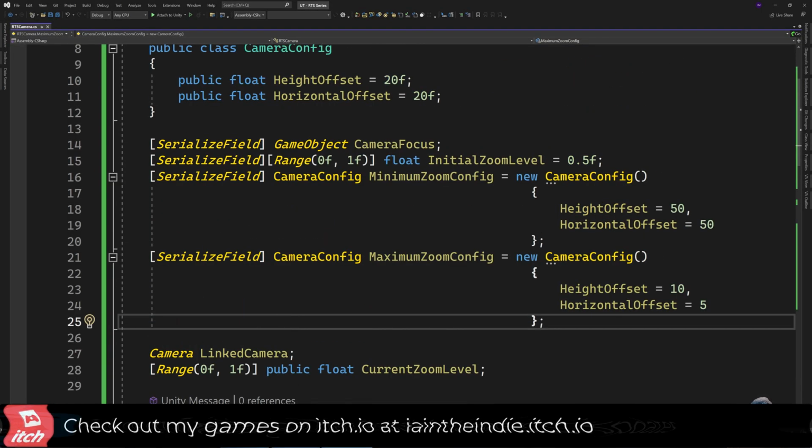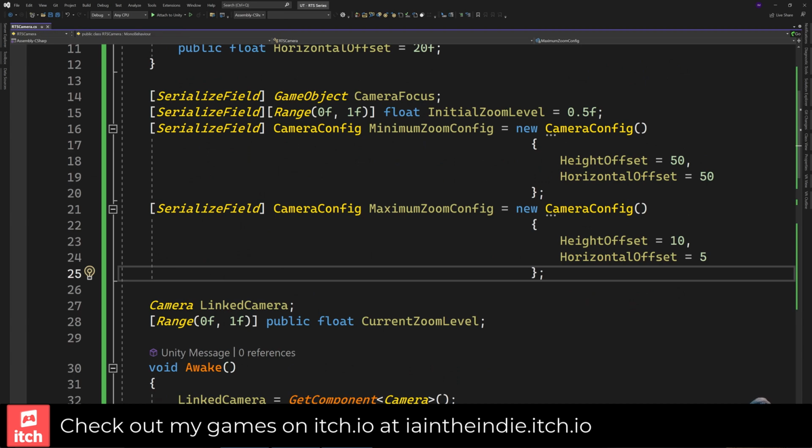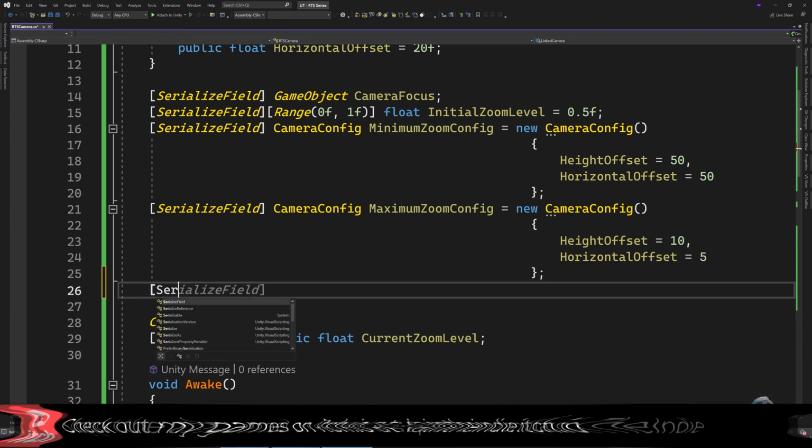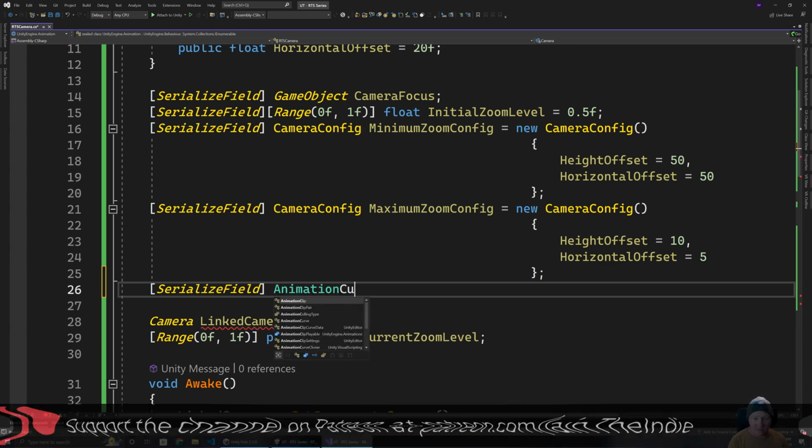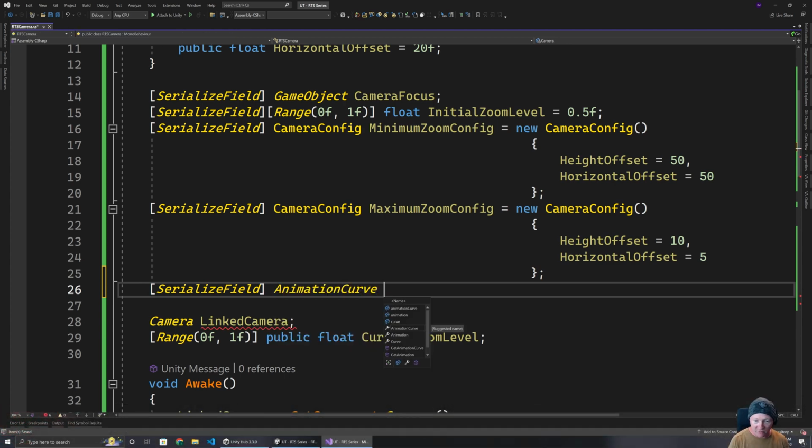What I would actually do as a further thing is set up an animation curve. So I'd have an animation curve, and this would be our zoom mapping curve.